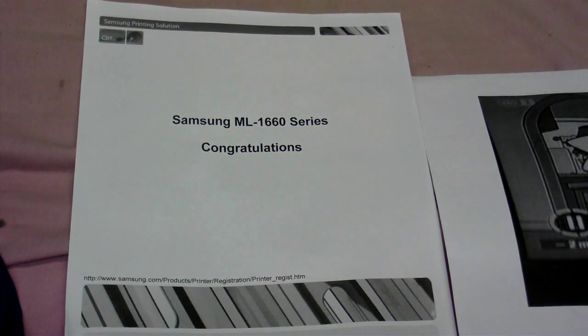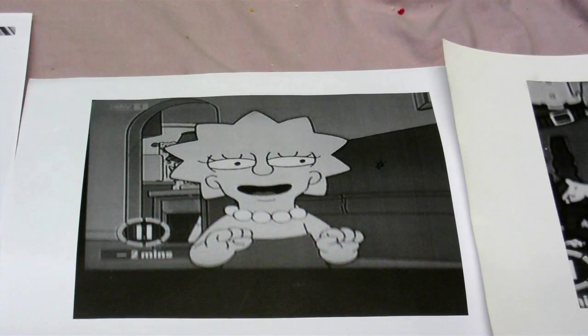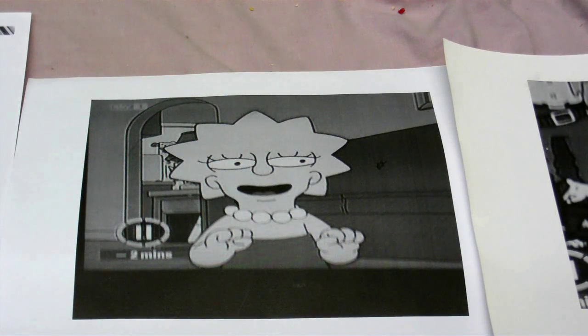And here are some of the things I printed. First we have the test page to test the printer was working. That printed out alright. Now, this picture is particularly interesting. I went round to the Simpsons house and took a picture of Lisa, just to see how well pictures would print out on the printer.